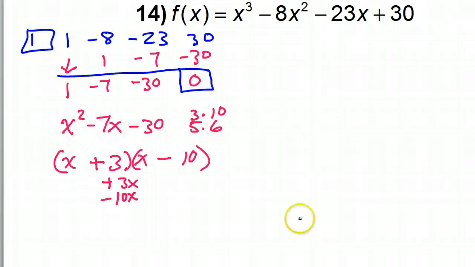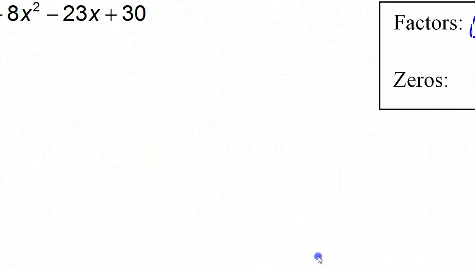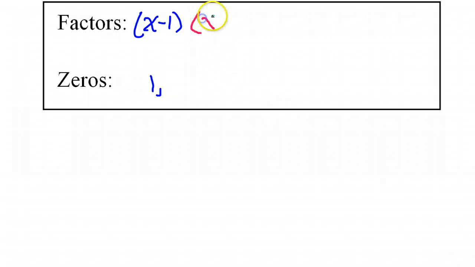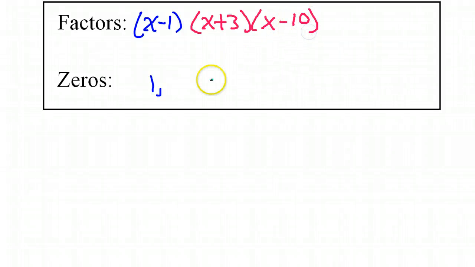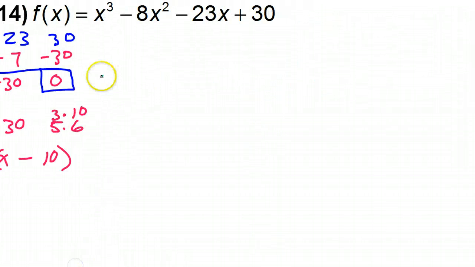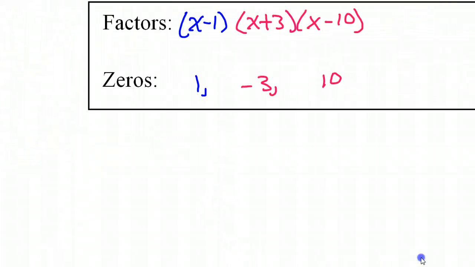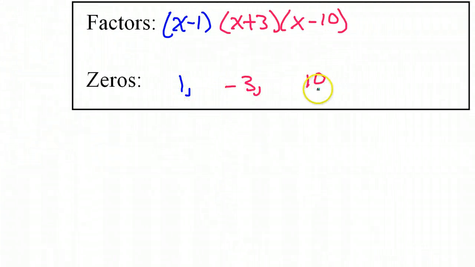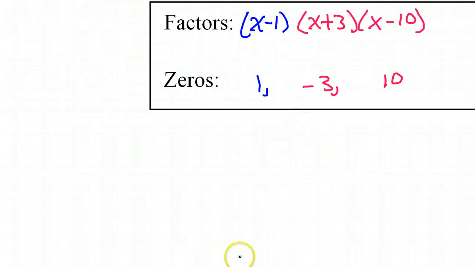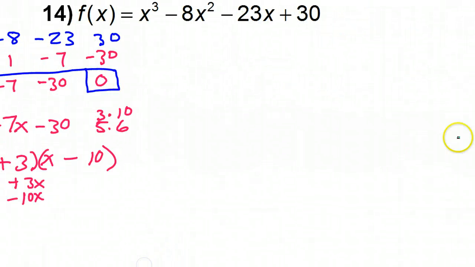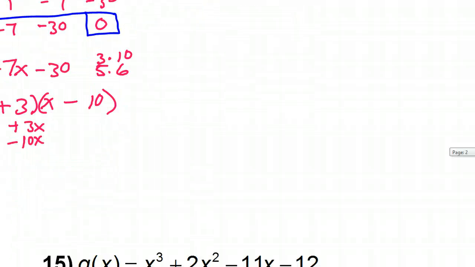This is how you factor this trinomial. So x plus 3, x minus 10. Okay, so this is going to translate into a 0 of negative 3, and this will give me a 0 of positive 10. Now, this was a cubic, degree 3, so I was expecting 3 zeros, so I know I've got them all. So that's it for that problem. Okay, that's it, number 14. All right, I didn't really need all that space, but I was ready, man.